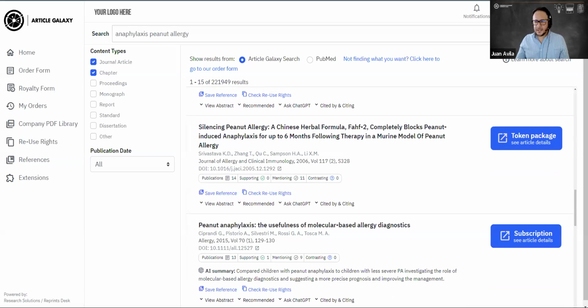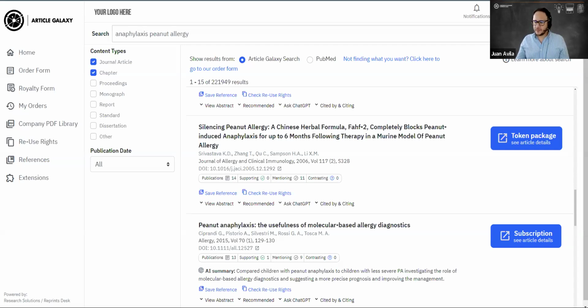Same thing with tokens. And what's a token? Well, you know, companies often prepay for access to articles, and users don't always know this, by the way. So Article Galaxy takes away that hassle from all of this. So what we're talking about is reducing the time it takes for you to get your research done, get to the PDF, the article you care about.